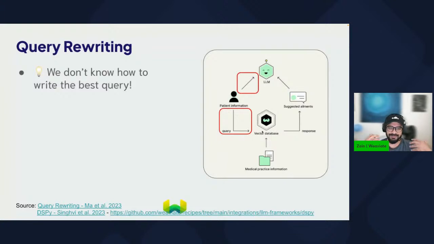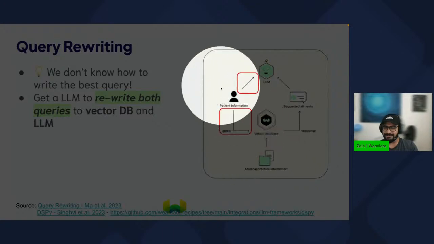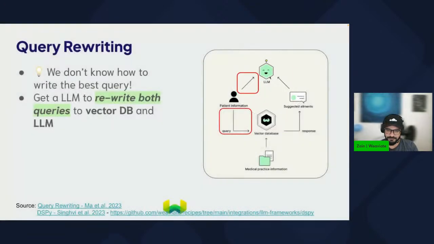To giving the right pieces of information, to making a query that's not too short, not too long. It has all the semantics. It has all the keywords for your keyword search for hybrid as well. So typically, the first part is to admit we have no idea how to query these GPT or BERT-based language models properly. So what we do then is we get a language model to optimally rewrite both the query to our vector database as well as the query that goes to our language model.